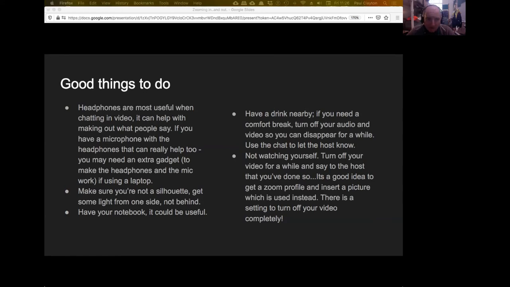So these are the things that are worthwhile knowing about using Zoom well and getting the best out of it. You can see some of the things are like making sure that you're not too brightly lit from one side, because like I've said with a few people, it makes you look like you're on the run. It's also good if you have the setup with the headphone and microphone, you'll be able to hear and speak a lot easier.